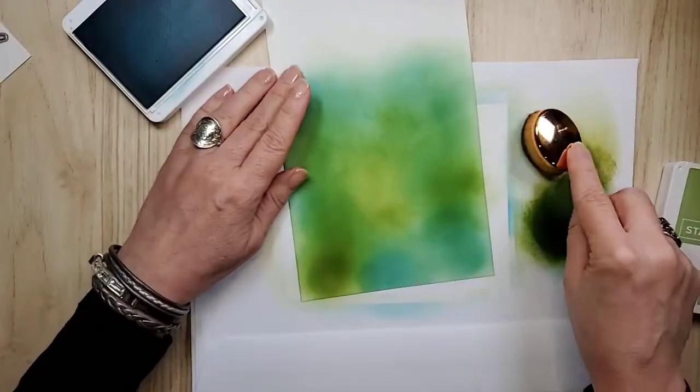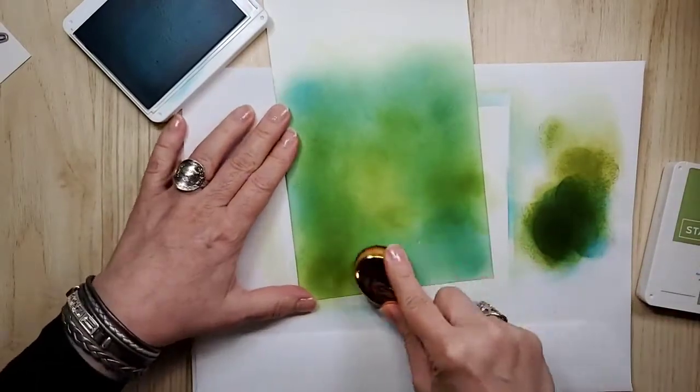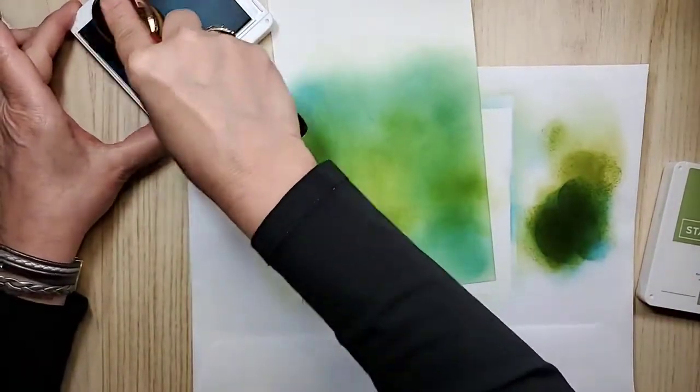Oh, homemade pie. Hello. Yes. Yes to homemade pie.